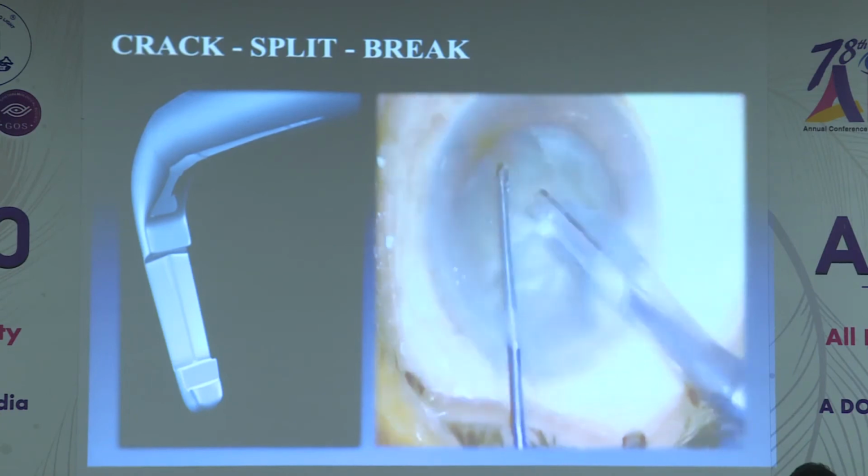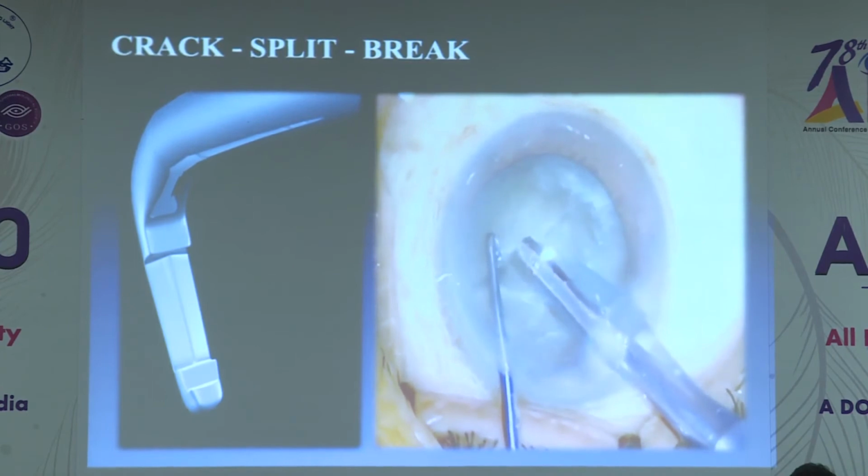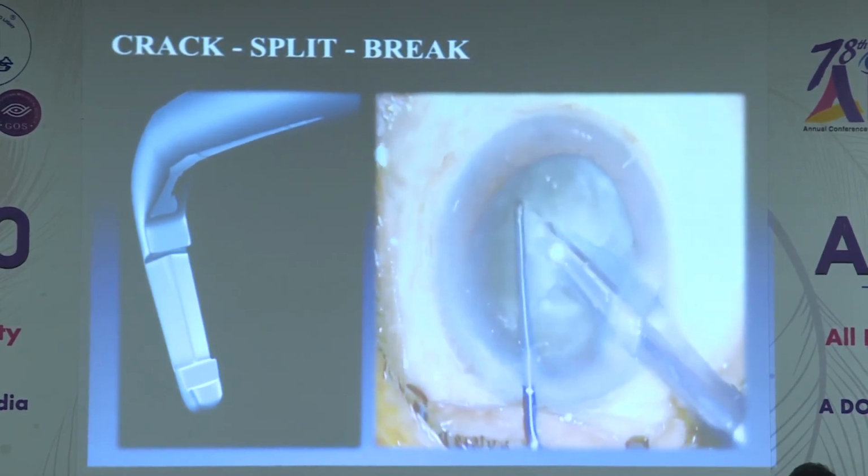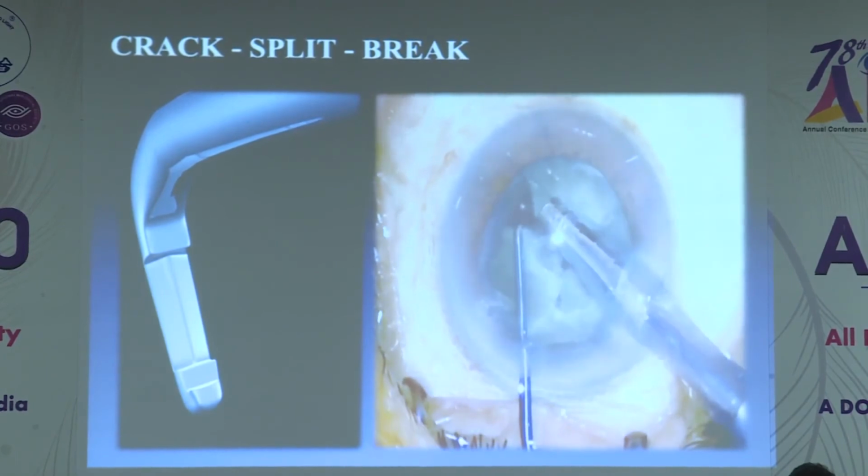That is the most important part, because in most cases or most techniques, when you attempt this hard cataract or rock hard cataract, you are always left with the posterior plate. And if you are left with the posterior plate, then comes the problem, because you are not able to break it, you have to go very close to the posterior capsule. And if you try to break that posterior plate of the nucleus, you may hit the posterior capsule with a sharp chopper or the phaco tip. So that is the reason you get into the problem of PCR and many of these complications. But here in this technique, you are absolutely safe.